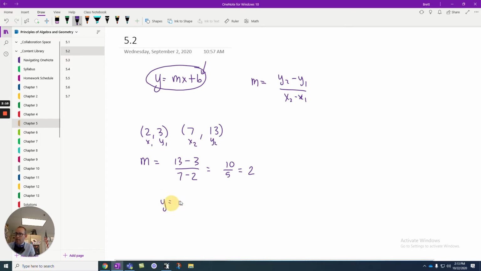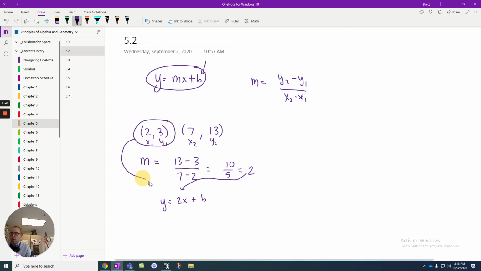We know that y will equal 2x, because the slope is 2, that number is going to go right there, plus b. We don't know what number b is or what its value is yet. But we're going to get clever and find a way to do it. We know that if b was 7, and I plug in an x and a y, I would still get a valid equation. If it's 10, I would get a valid equation with that number. So a creative way to find b is to actually take one of these ordered pairs.